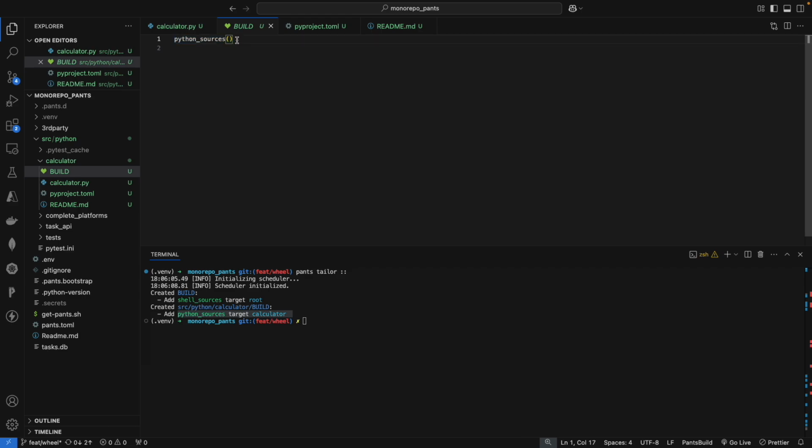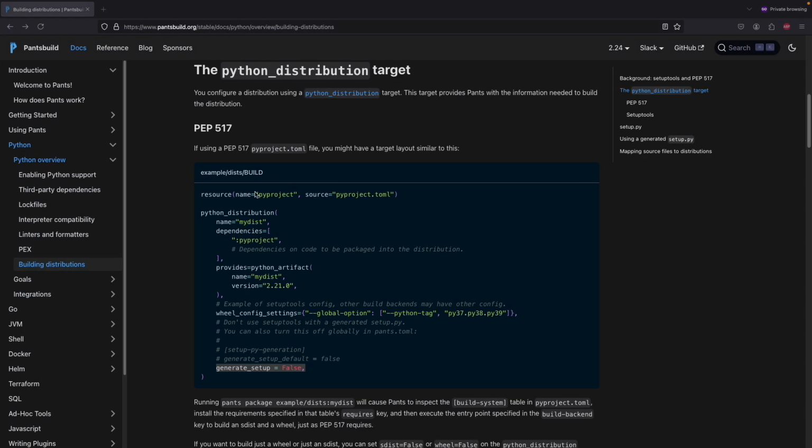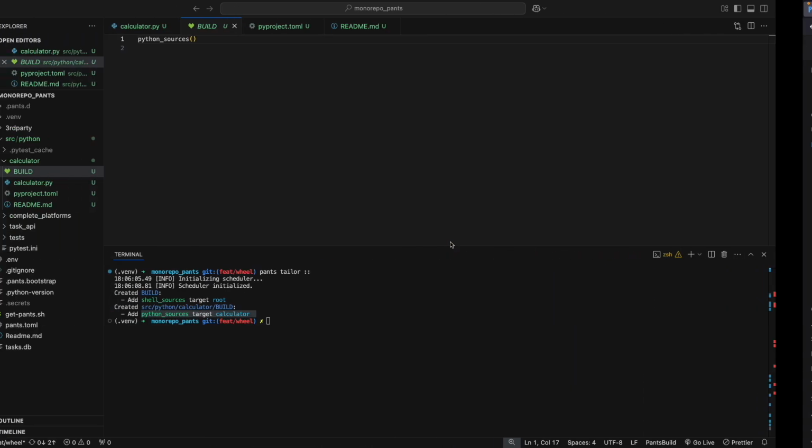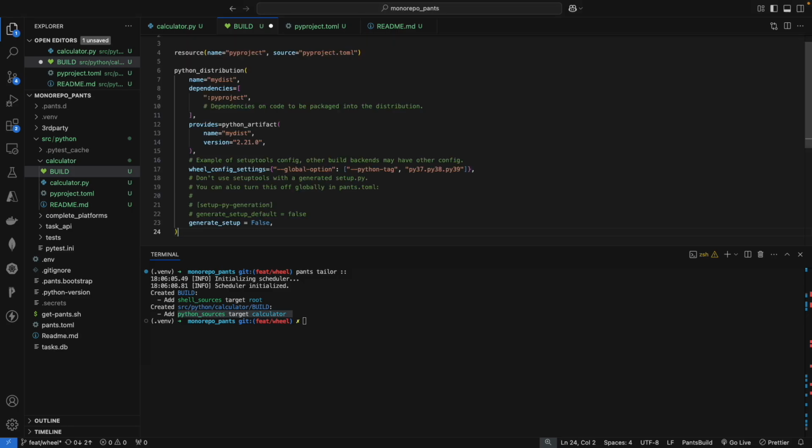The next thing we need to do is go back to the documentation and see how this was done. So I'm back to the documentation, and I see they specify a resource here. As a matter of fact, I'll just copy everything here, which is much easier, and then go back to my VS Code and paste.